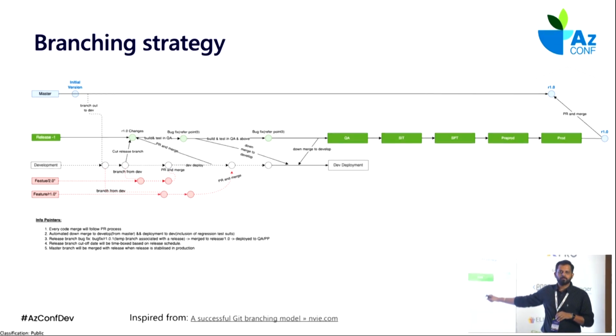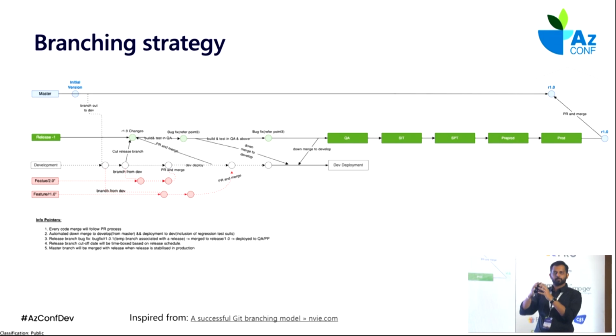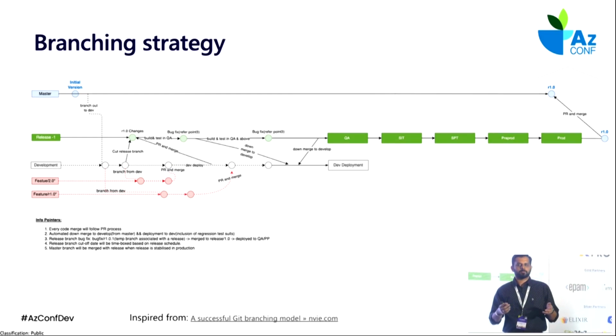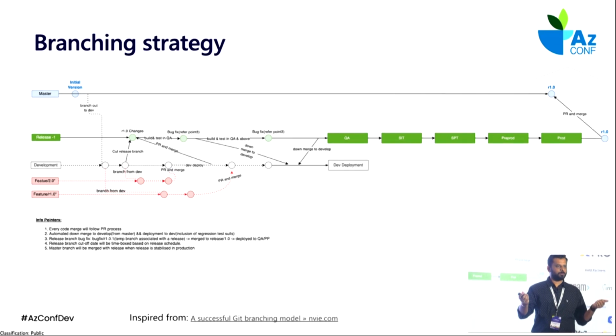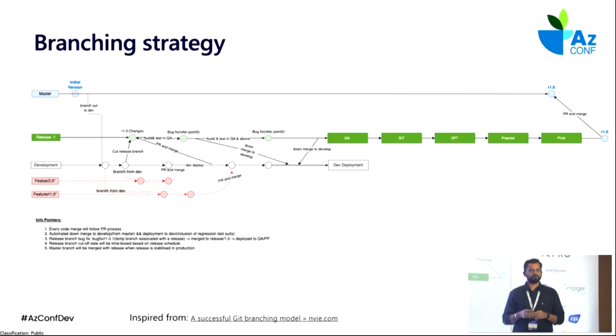And with microservices, this could become very complex because the way you tag your release is also different. Maybe one microservice could have 3 different releases going on, and maybe another microservice could have fewer. Everything I'm talking about is at a repo level, so don't think at a solution level as a whole. One solution could have multiple microservices built in. Microservice A could be in version 1, B could be in version 1.1, C could be in 2.0, etc. So all these are scoped to an individual repository.